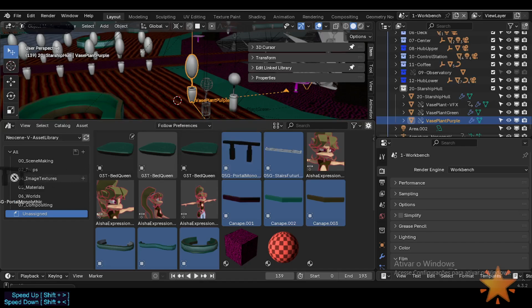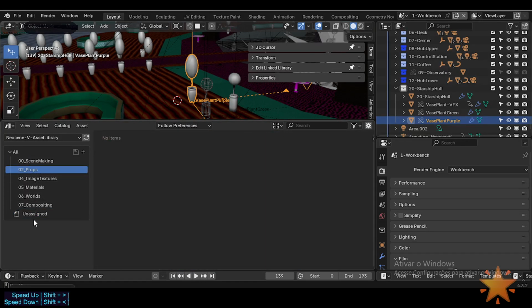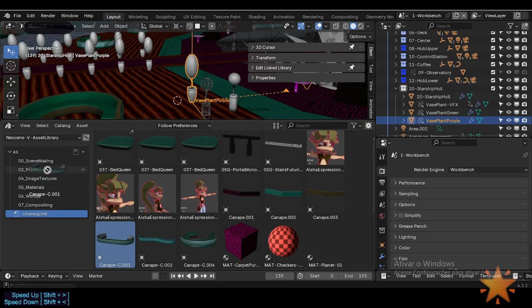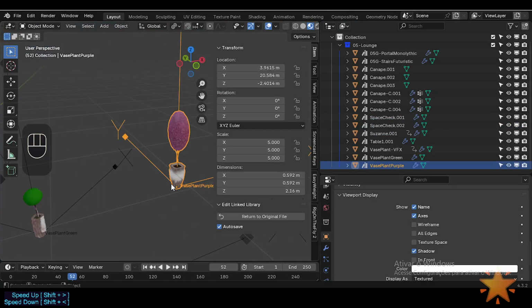Didn't work. Okay, what's going on now? Okay, now should I be on the other file for that? Maybe that's the case. Yeah, so you see, it's not easy.